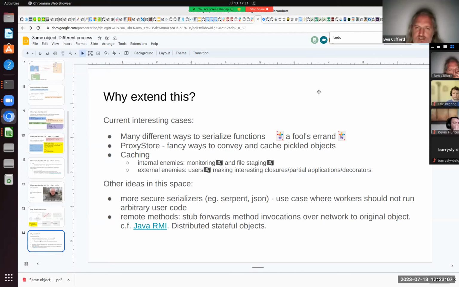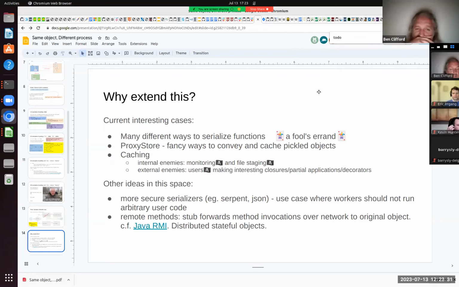File staging will tend to wrap functions in a way that isn't cache friendly. And then we have external enemies, which are, of course, our users, who make some really interesting function objects using decorators and partial applications and things like that. And those sometimes aren't particularly amenable to being cached in the way that we're caching at the moment.